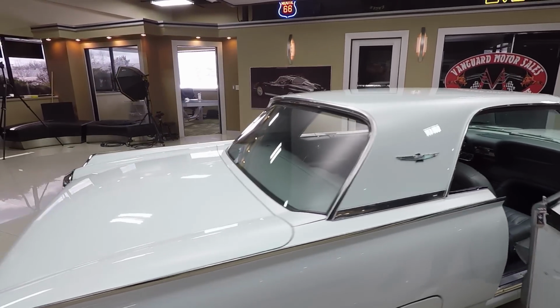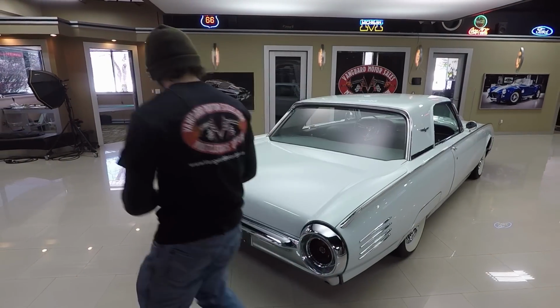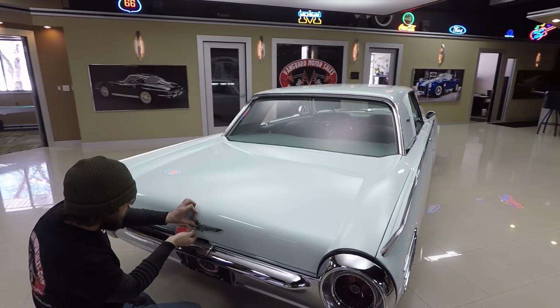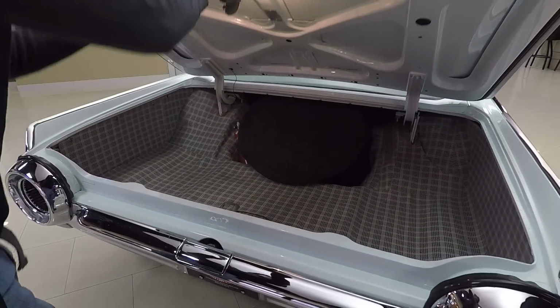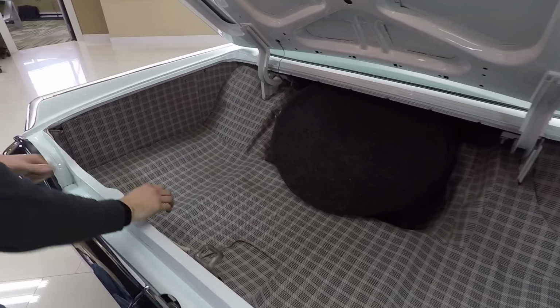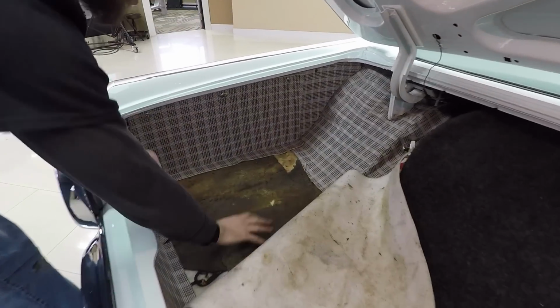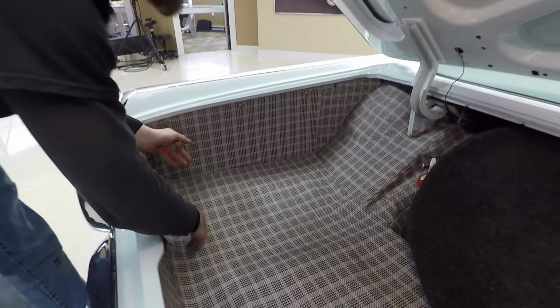Once again, like a vault, like a bank vault door. Good, solid, heavy doors, good American steel. Lift up the eagle back here, just like that. Now this trunk to me was very impressive, considering that it looks like all of the original type matting is here. And if you give this a lift, this is exactly what would be in this from the factory. So it has all the original type sound deadener in it, which is really cool.